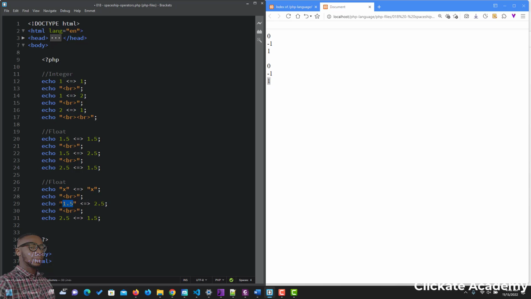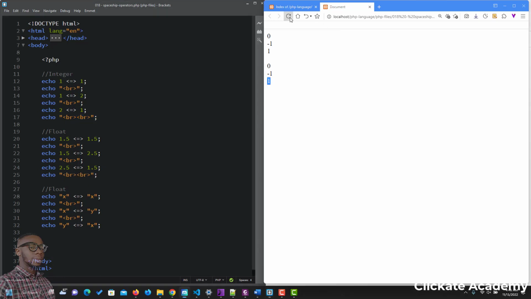We can also have x and y, and y spaceship x. So save this and I'm going to run it on our screen now. I'll reload. As you can see, the same thing. So because, sorry, this is not float, this is string.